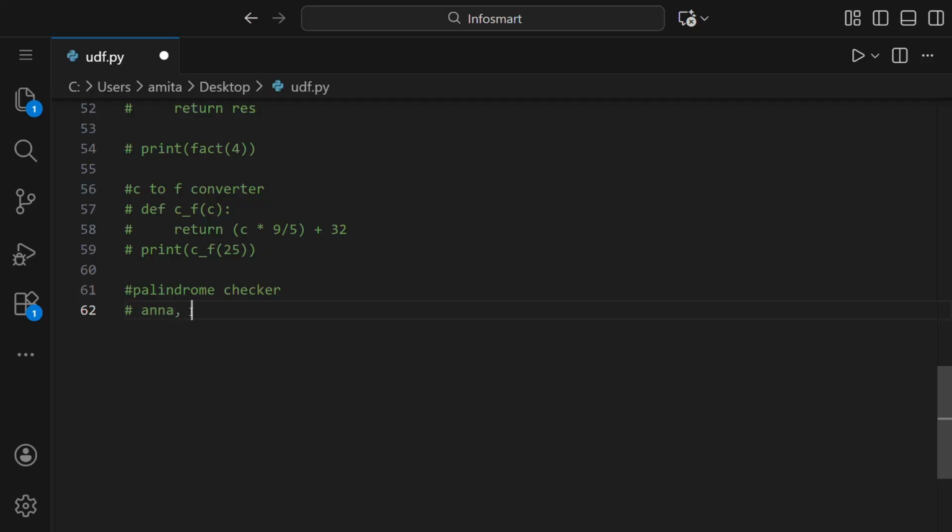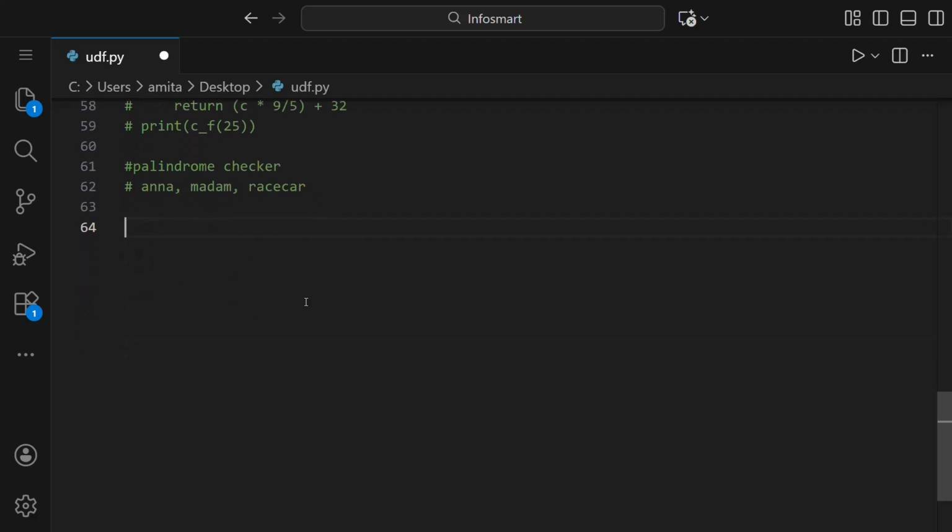Or if we just say madam, then also you can see from the starting and from the end, it's the same. Or maybe race car, then again, it's the same thing. And if we write something like hello, then you can see it's not the same from the starting and from the end, so it's not a palindrome.